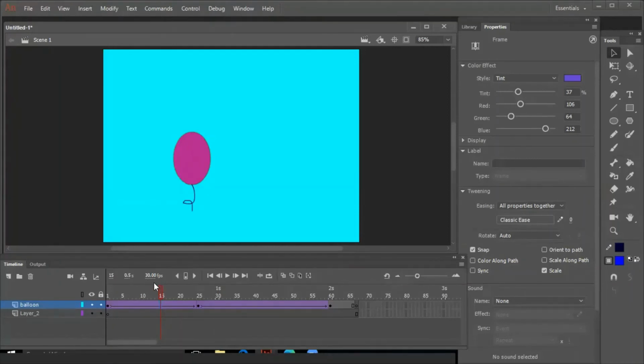At the moment, the frame rate is 30 frames per second. It means that the movie is playing at 30 frames per second. The time elapsed shows the duration that the movie has already played.